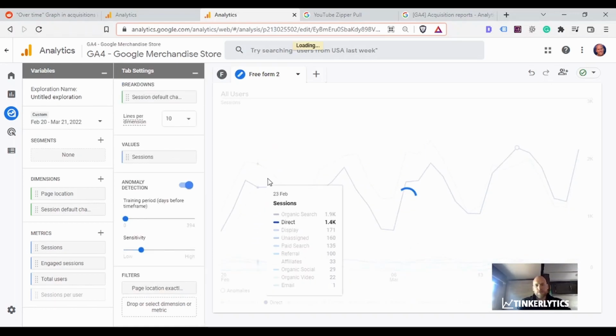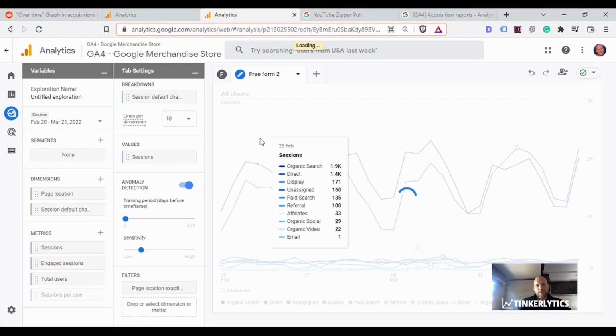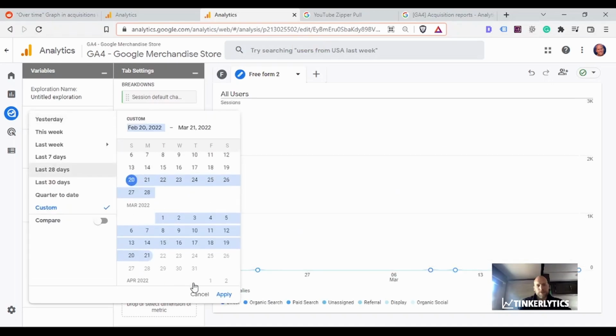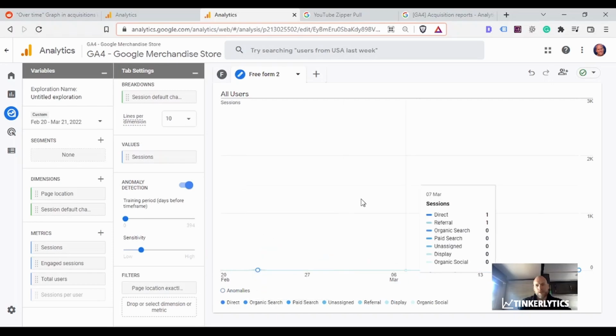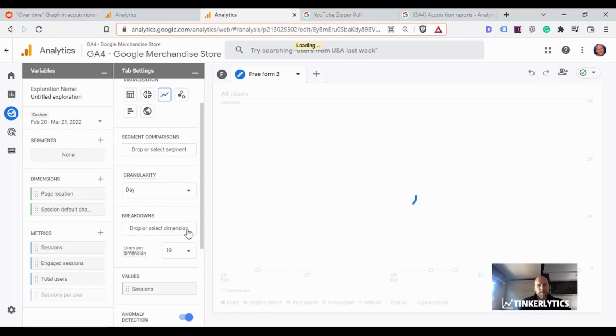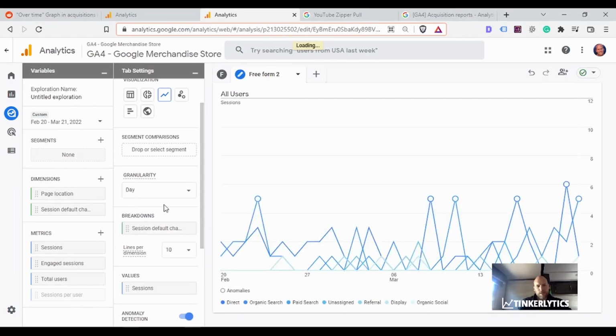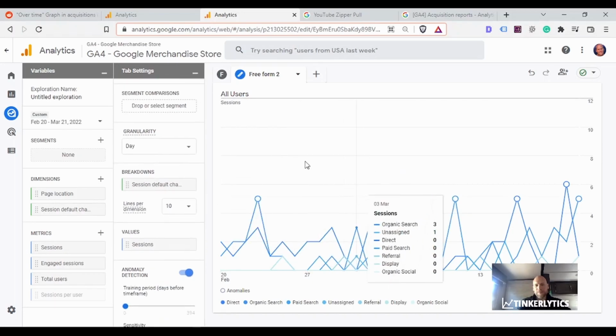What that's going to do is build us a time graph of our session metrics over a period of time. You can change that up here by selecting different dates or whatever time frame you want. And it sometimes does this. Sometimes you have to bring this back in. I don't know why it does that, but sometimes you just have to bring the breakdown back in, or else it doesn't fully populate.